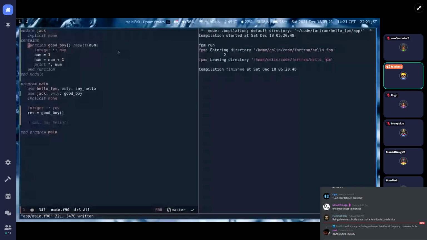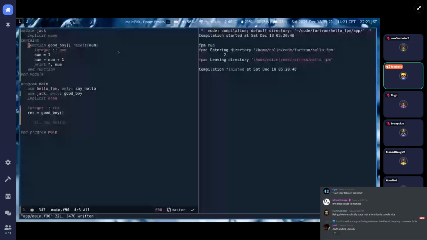And probably that also has some compilation considerations, which is also true in Haskell, which is why you want to write as many functions as possible completely purely, because things can get inlined a lot easier. Whereas if there's IO in the function signature, Haskell can't inline it, or not as much anyway. The pure functions just are an excuse for the compiler to go wild with inlining. And I'm going to assume that Fortran will do the same thing. If you put pure here, it's like, oh, okay, now let's get to work.